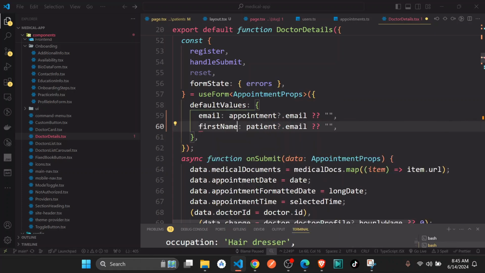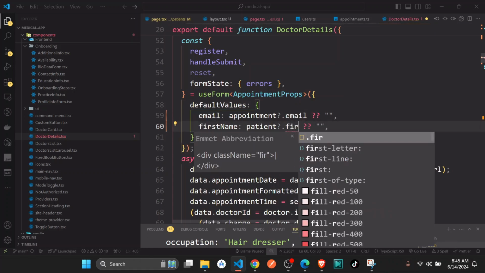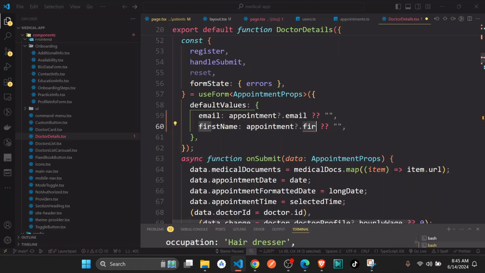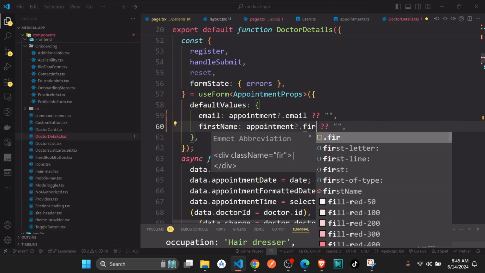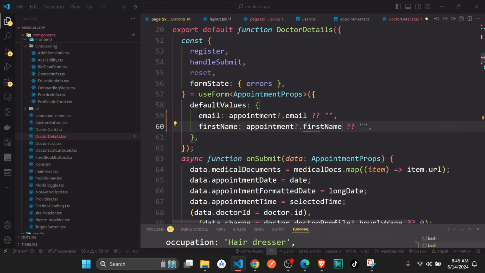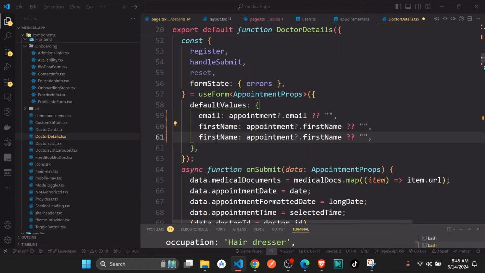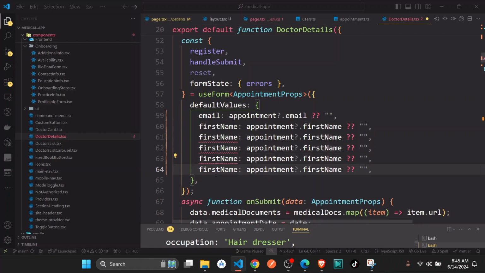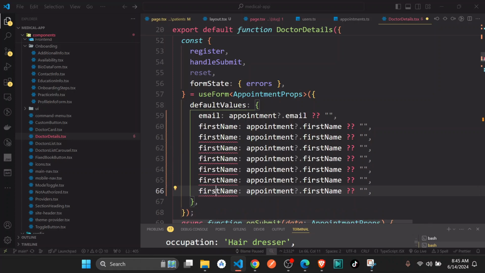There's first name, patient dot first name, not patient, but appointment dot first name. So we would get first name, last name, date of birth, occupation, so many other things.